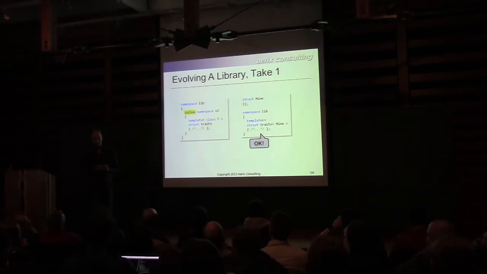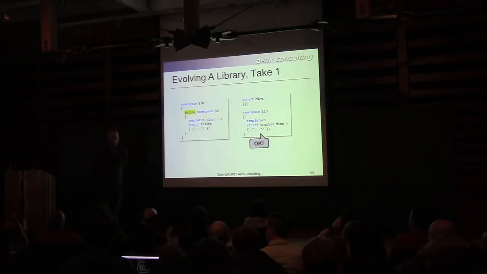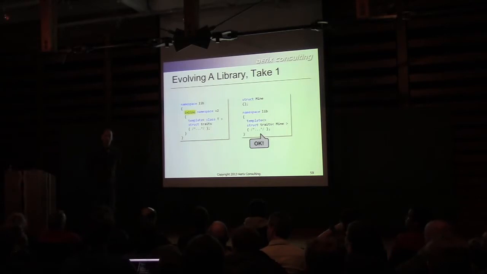When we use versioning with the inline namespace, this is great for this library. We have version 1 and 2, both available, and 1 is the default. But when I have another library that is using this one, that has not been changed, it's not versioned, but it's using types that are defined in this library. So there's definitely a migration problem for your consumers, for the users of this library.